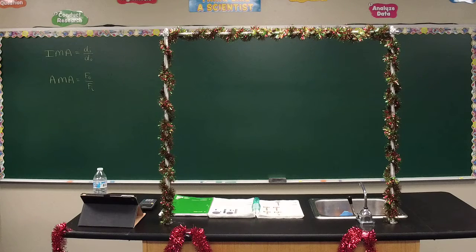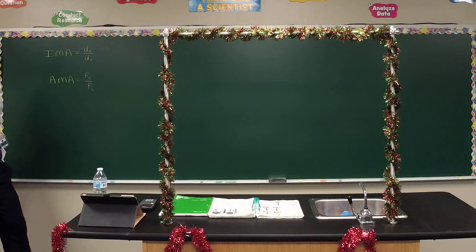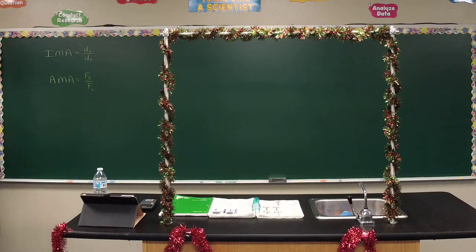Let's start with the first simple machine that we had discussed, and that was the lever. And we said a couple things about a lever. First of all, we need to assume that a lever is inflexible. And the way that a lever functions is at some point on the lever, it has to pivot. So it's a long, inflexible object that can pivot. What do we call the pivot point of the lever, class? The fulcrum. And then the purpose of the lever, obviously, is you are using the lever to try to move something. And so the thing that is being moved is called the load.